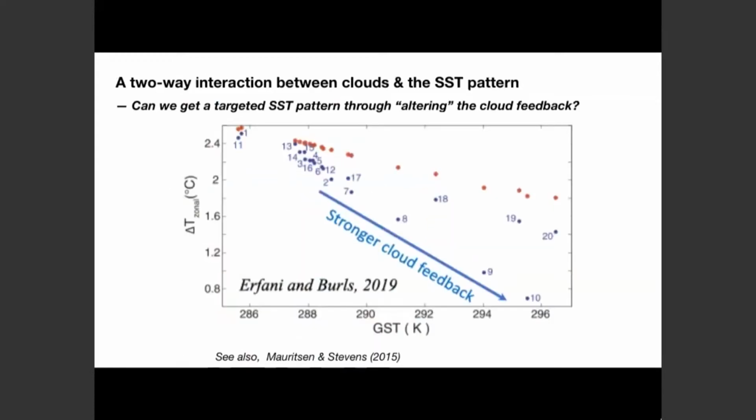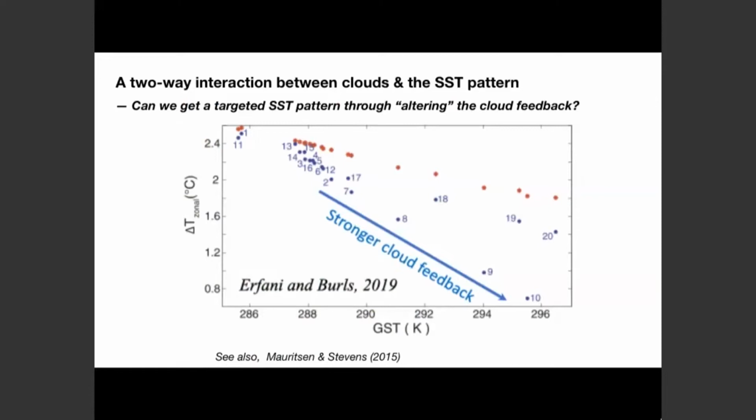The second question is about the two-way interaction between clouds and SST. This has already been brought up again. Here is a plot from Alfani and Burrows 2019. The left is the zonal temperature gradient, and there are multiple simulations you can see.